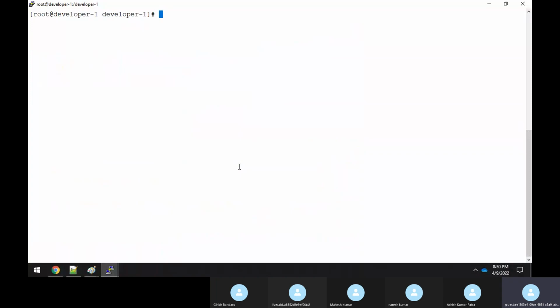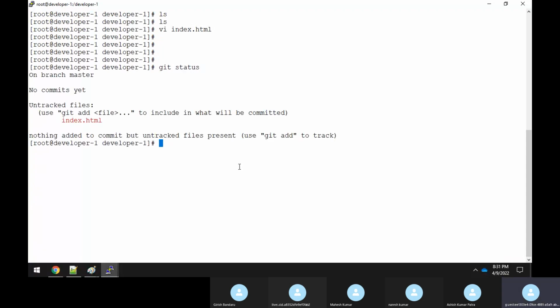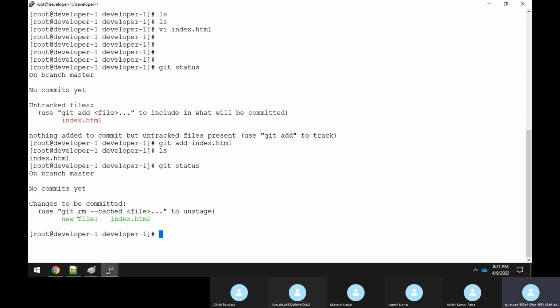Now the developer one will create one file, sir. So what is the file name he will create? He will create any file name, something like index.html file. So he'll say, welcome to India. Welcome to India. So save this file. Right now, you say git status. You know that it is an untracked file. So to make it tracked, he'll say git add, specify the index.html file. Now again you execute git status. Now it shows that it is under track now.